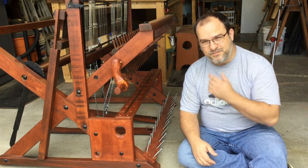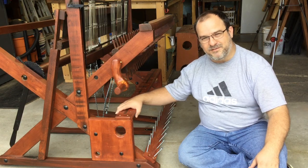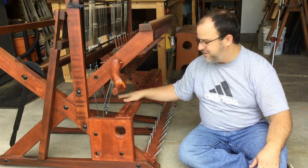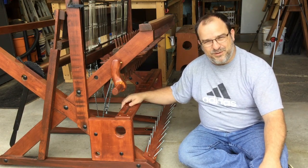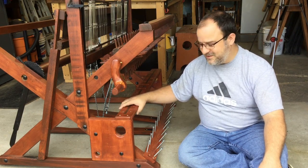This is one of those ones where, when you're showing it off to people and they come over, the first thing they want to do is put their hands on it. They want to touch it, they want to feel it, they want to spin the handle, they want to step on the treadles. And that's the important part. That's the important thing, I think, about making a tool like this.